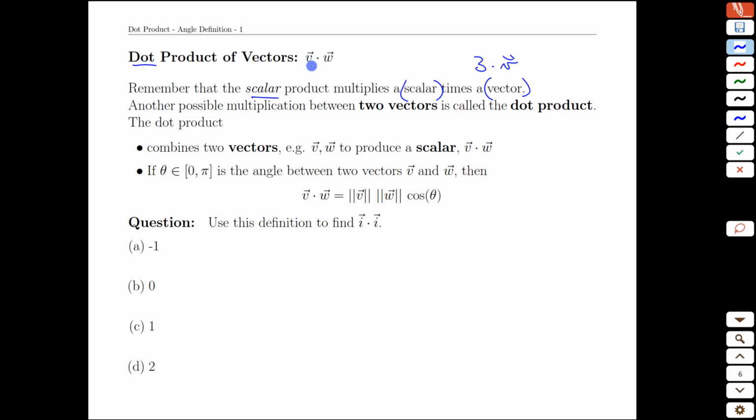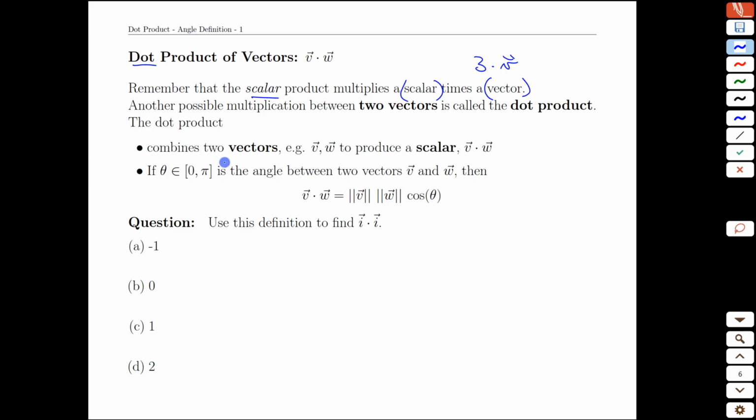It immediately becomes apparent that we can't do dot products the way we do scalar products, at least when thinking of components. It makes complete sense to talk about 3 times a vector, and we interpret that as the vector plus itself 3 times. But if we have a direction multiplied by another direction, that intuition breaks down very quickly. So we're going to have to do something different.